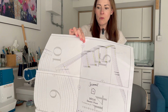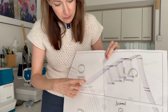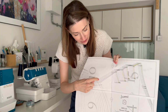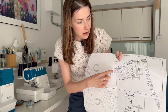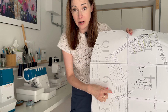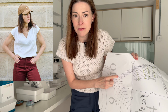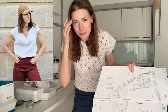So what I would normally do is go over to the shoulder point. Imagine this is a bodice with a set-in sleeve, and this is the shoulder point. I would mark 1.5 centimeters up from here, draw that across to the neckline, and then raise the armhole by 1.5 centimeters as well. You can see there's a little mark there because I went to do that, and then I realized, no, this isn't the shoulder point, this is down here because it has a kind of cut-on sleeve.